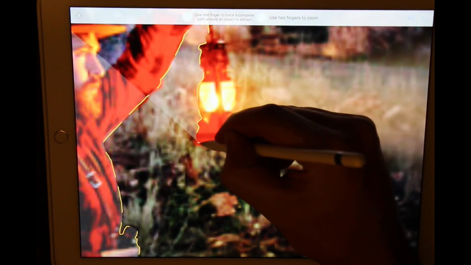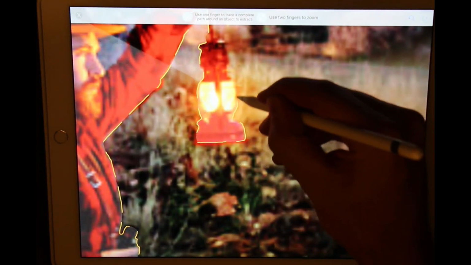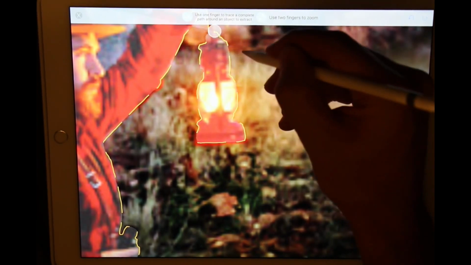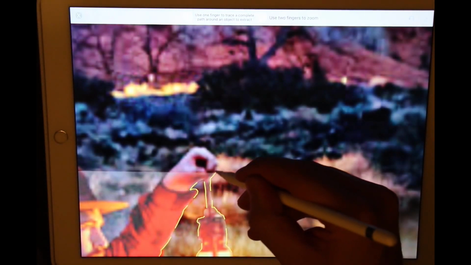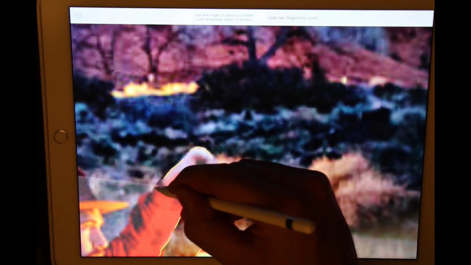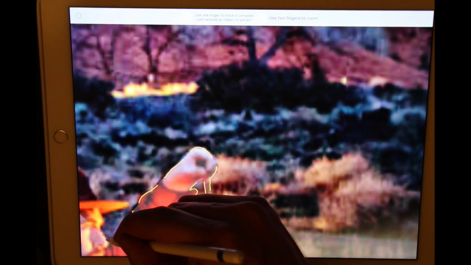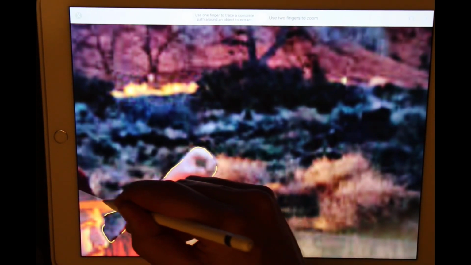It will hide the flaws, especially in something with a complex background like this. So don't be too obsessive with your cutout, I guess.